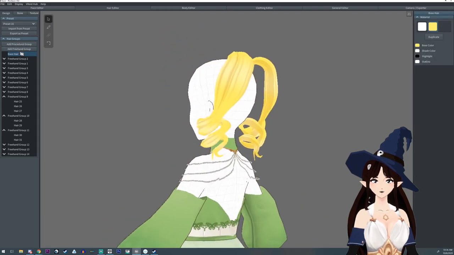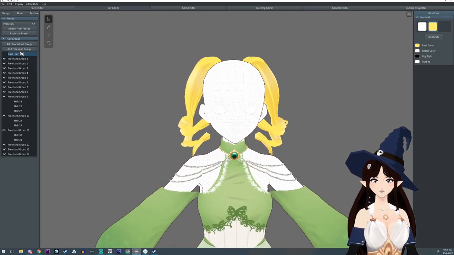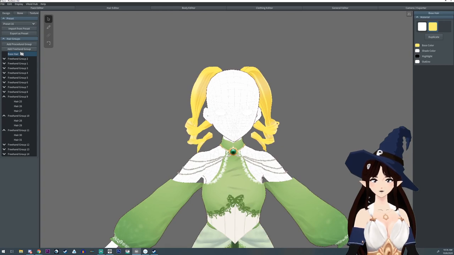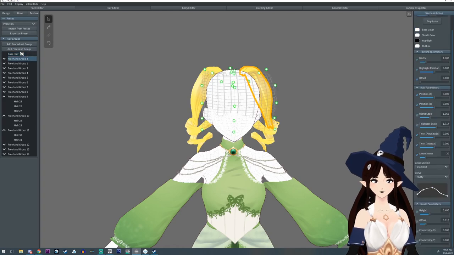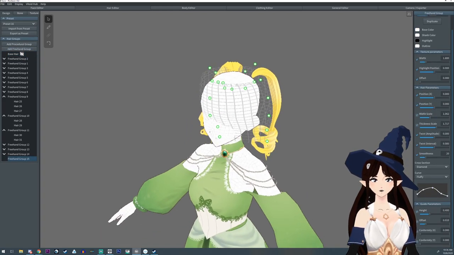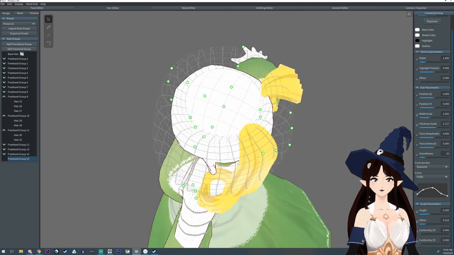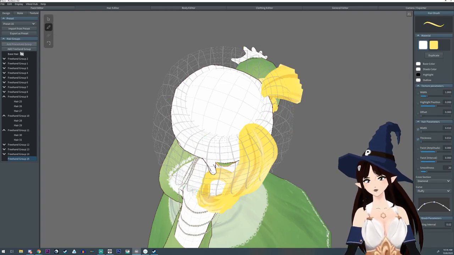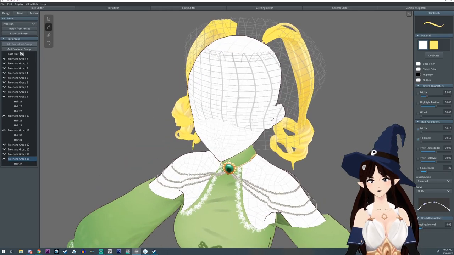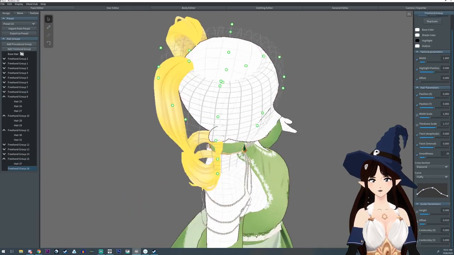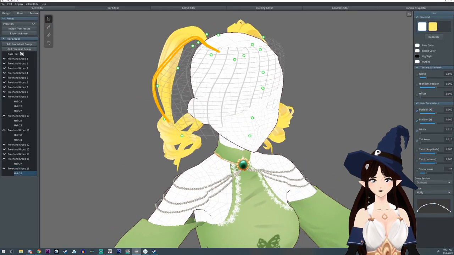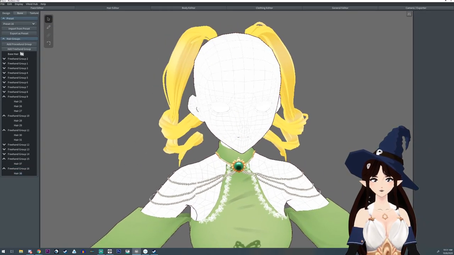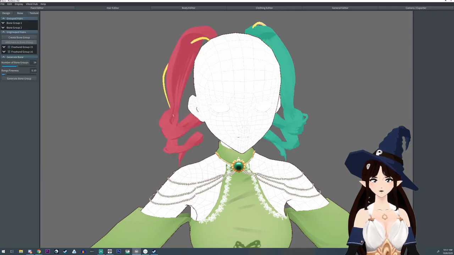And that's pretty much it. And this is how you would do these types of hairstyles. You can add more hair strands here and here if you really want to. Like, we could add a freehand group here and just take this out a little bit. Maybe a really thin little hair, so it's a little messy. So it just adds a little something. And then we'll add those into the bone groups.